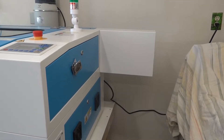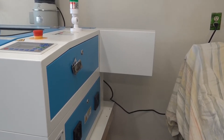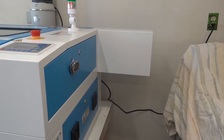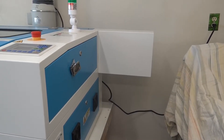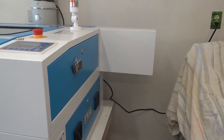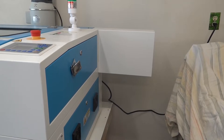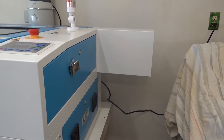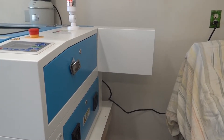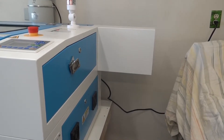One thing to be careful of when you're getting specifications on this machine: the mini Nova, which is a 40 watt machine, does not have this extension sticking off the back right hand side. If you get a 60 watt machine, you will have an additional 14 inches that stick out to the right hand side. So when you're measuring up where your laser is going to go, be sure you include that because it sticks out there pretty good.